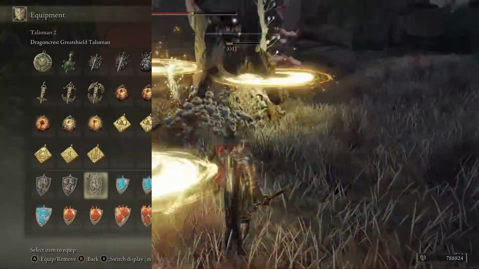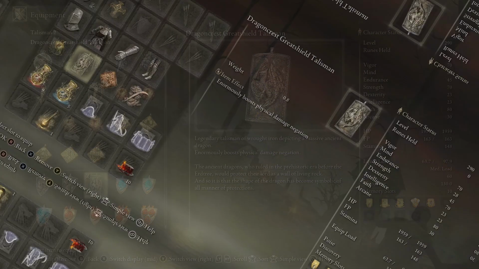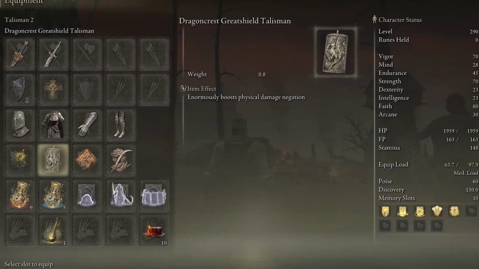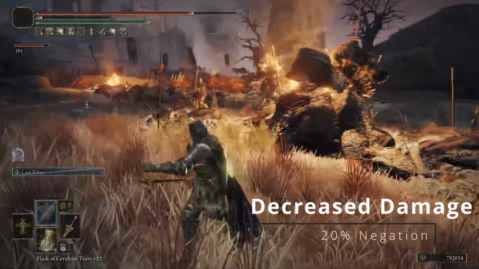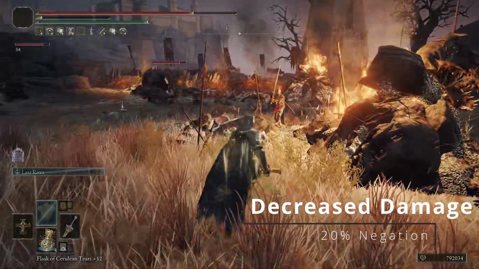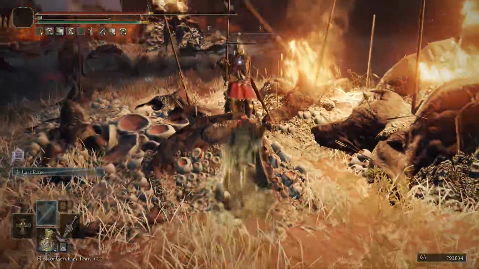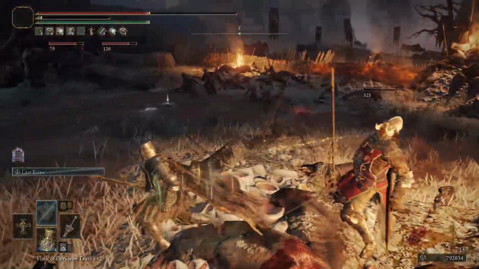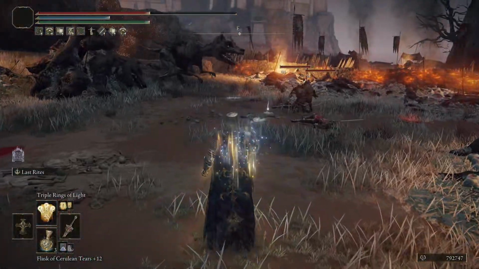Moving to talisman number 2, we're going to be using the Dragon Crest Great Shield Talisman. This talisman is going to enormously boost your physical damage negation. This is going to decrease the damage we take by 20%, which is really, really good, especially in New Game Plus. And going back to the survivability of the Paladin and hiding behind the shield and the summons, this is going to be great for us because we're not going to take a lot of damage and we're going to be able to heal the damage that we do take. So overall, really, really great choice for this build.